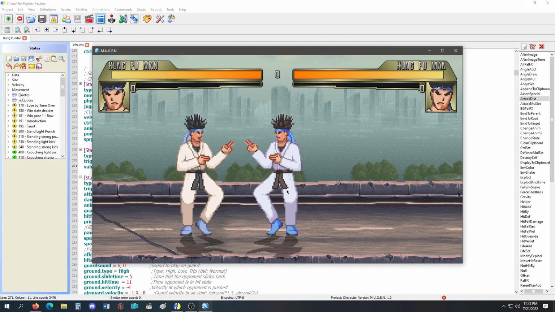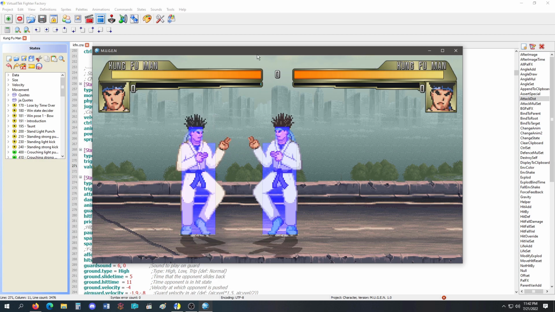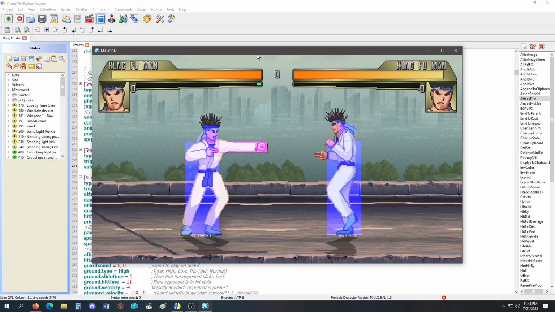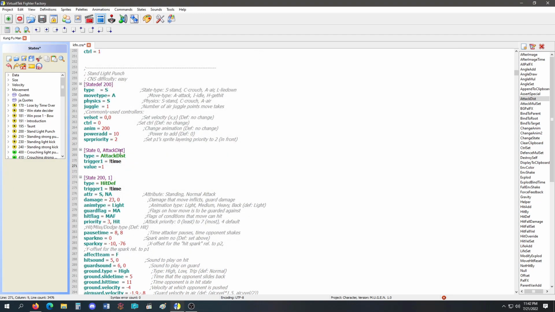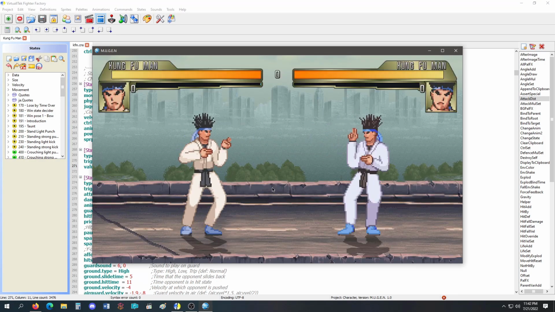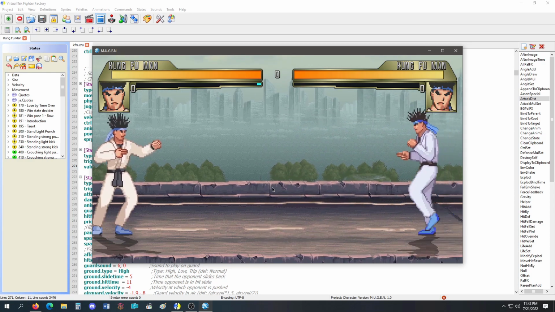Okay, so what happens here is basically your attack distance is how far your attack goes forward, starting at your axis. So it's in pixels. So 50 pixels out was about here. 100 pixels is about here, right? So that tells you when the player can start guarding. So the higher the number, the sooner the person can guard. I've never used this code, but this is a thing. So setting it at 200 is ridiculous.